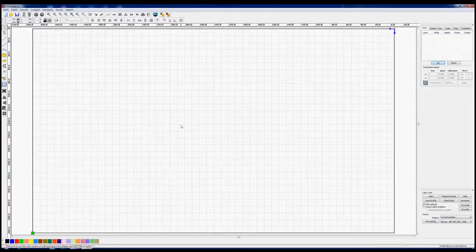Okay. The next thing you have to do is to establish where your machine 0,0 is. Now, there's a fair chance that when you press the reset button on your machine, the head will go over to this top left hand corner here, and that's where 0,0 really needs to be, because if it's not, then when we write our programs like this, everything will come out mirrored. So how do we fix this problem?